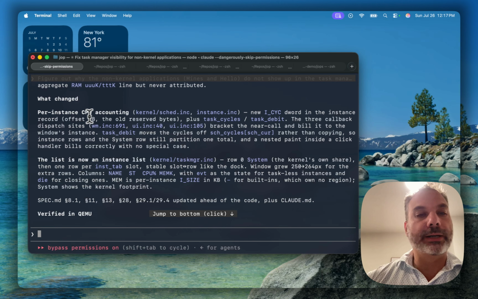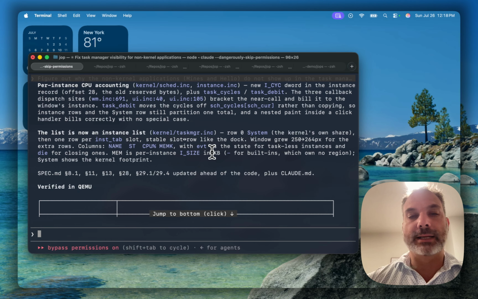What changed? Per instance CPU accounting. A new D word in the instance record, plus task cycles, task debit, the three callback dispatch sites bracket the near call and build it into the Windows instance. Okay, I hope this doesn't slow things down. The list is now an instance list.